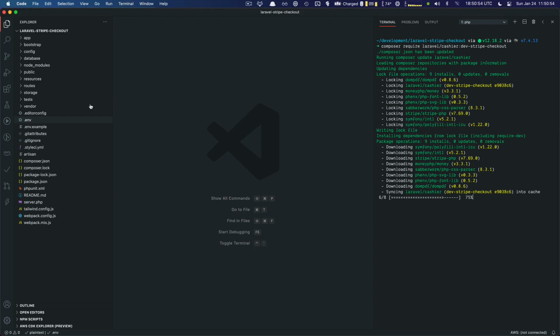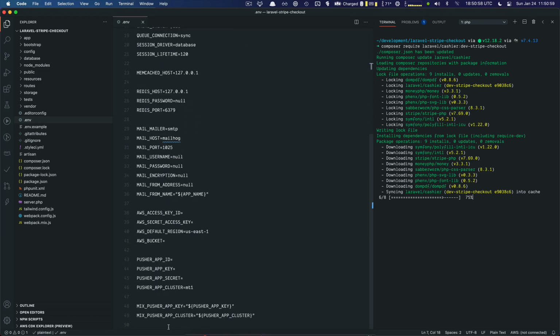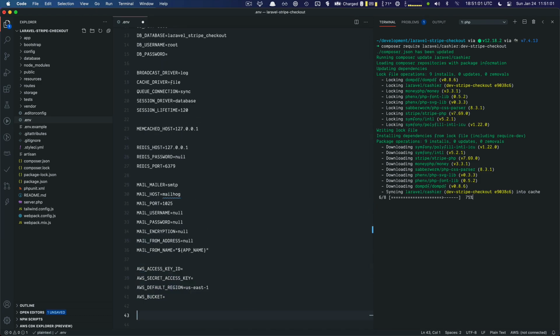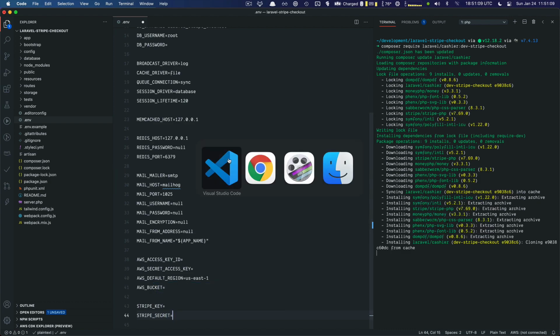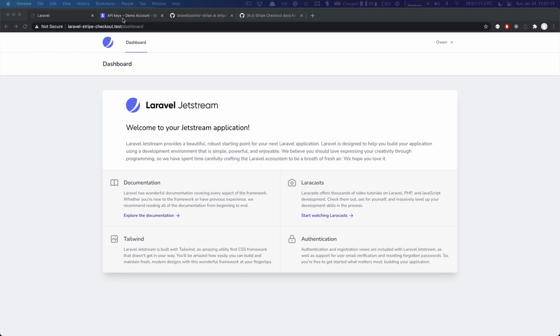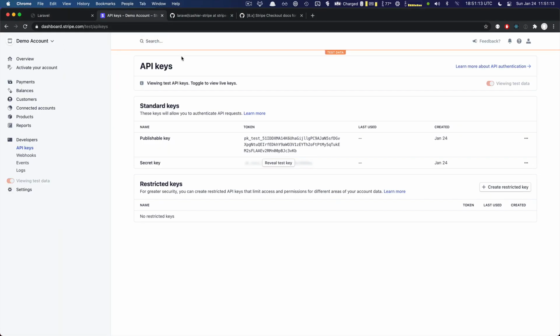Meanwhile, while that's installing, we can set up environment variables. So we're going to need two new variables, and I'll put them at the bottom of my environment file, which is STRIPE_KEY and STRIPE_SECRET. Now we can get those from the Stripe dashboard. So here I have my demo account set up.